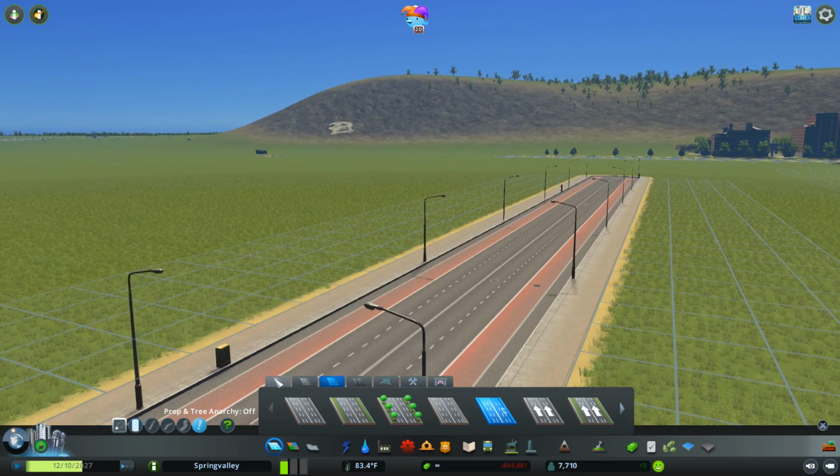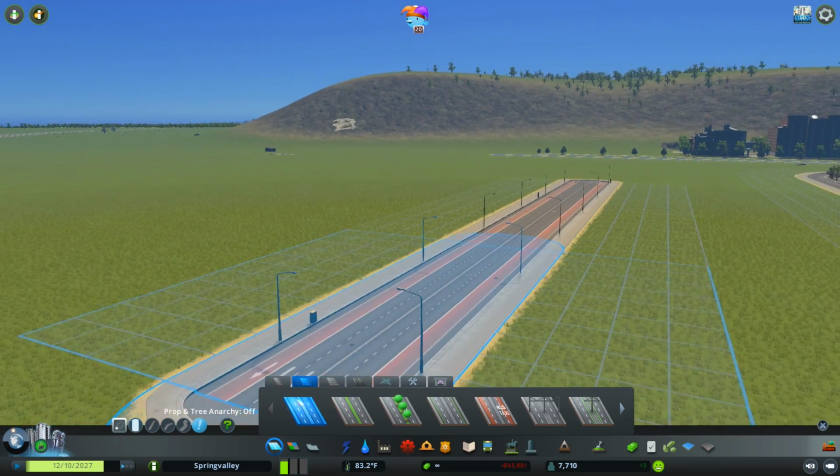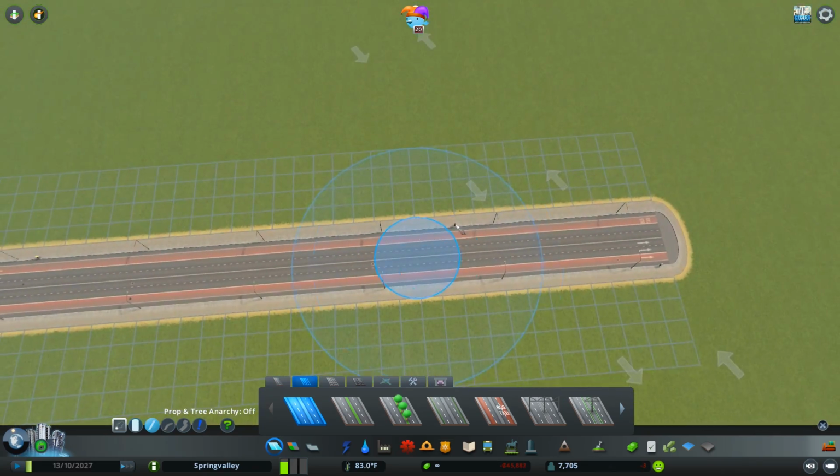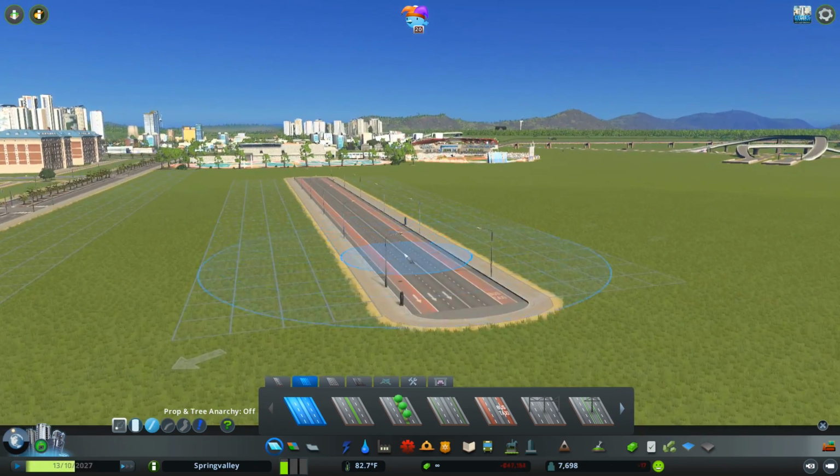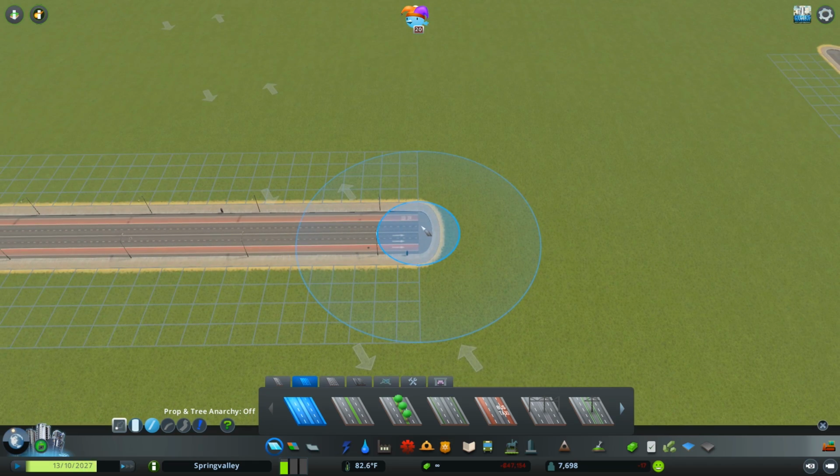The bus lanes don't work too great within City Skylines right now. It depends, you know, if they need to turn, then they won't really use them. But it's a nice little aesthetic touch to this particular build anyway.